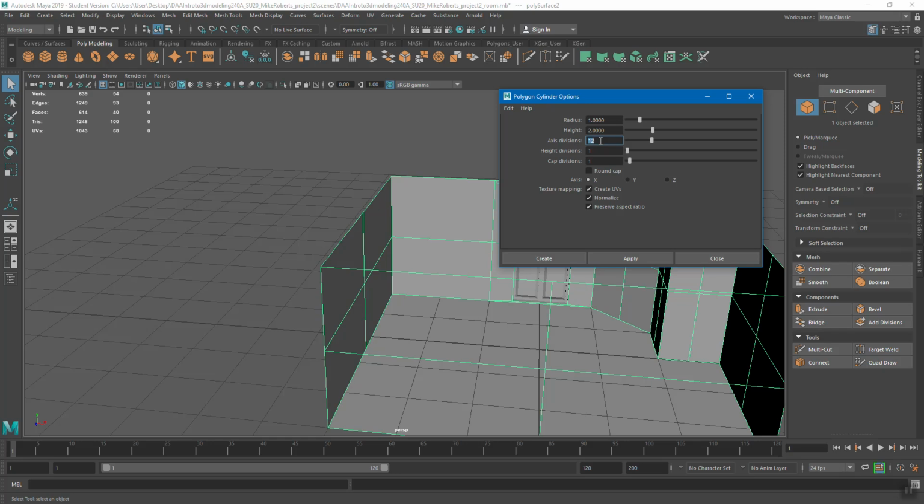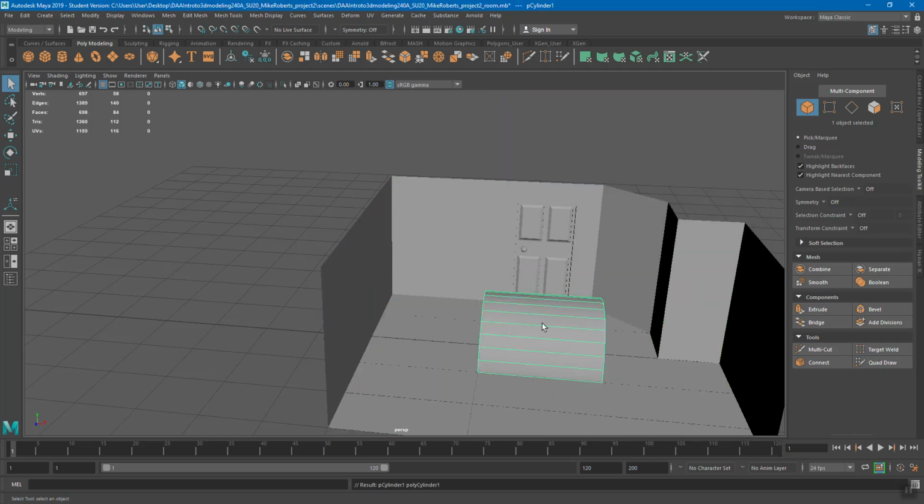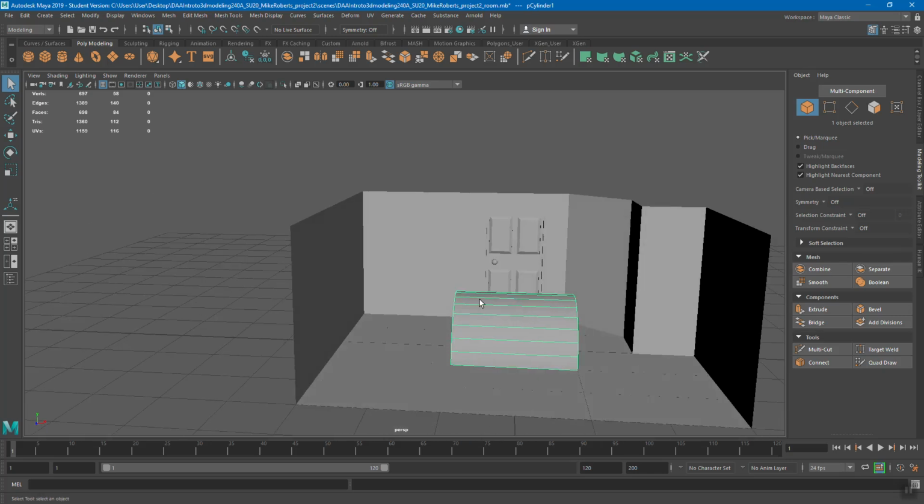So 30 would not work well, because even though 30 is an even number, if you divide that by 2, that's 15. That's not an even number. So we'd want either 28 or 32, because 32 divided by 2 is 16, and 28 divided by 2 is 14. In this case, to keep it a little simpler, we'll do 28. So we'll create that, and there is our cylinder.